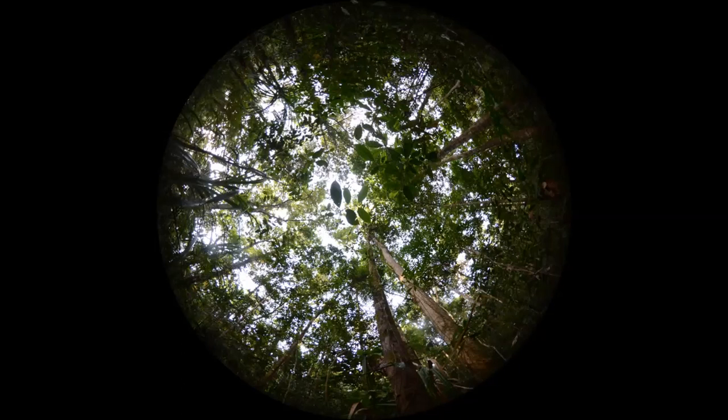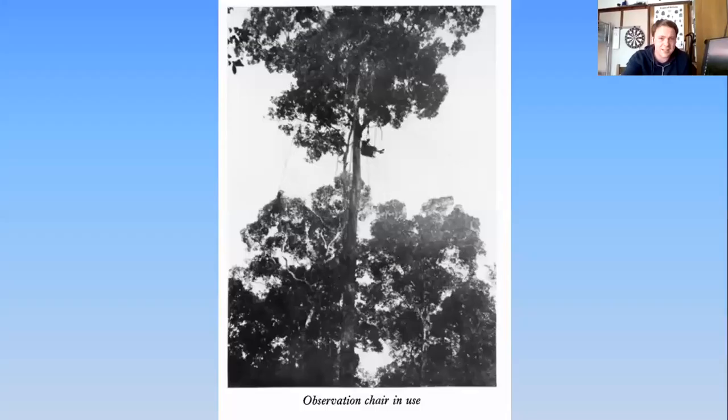So the next step really was getting scientists up there. And this is a photograph taken in 1929 from an Oxford expedition, who were the first scientists to properly get up into the canopy themselves and look around. I believe they also had the local mayor in New Guinea who came for a go on the chair and was hoisted up into the canopy, and then the chair broke. So they were stuck there for quite a while, but eventually managed to get down again. But this was really the start of exploring up in the canopy and seeing what was going on.